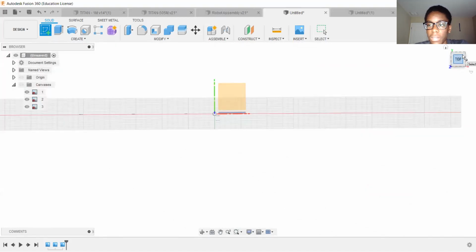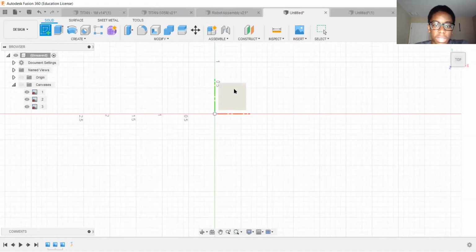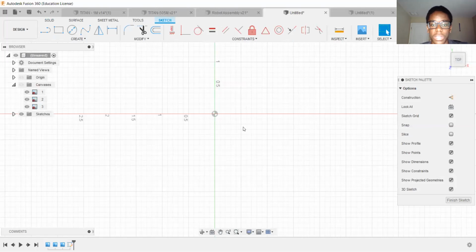So this one here on the bottom. So I'm just gonna click on that. And then it should just show me my grid permanently. And now on the top, it should show you some different options, and these are going to be options for creating sketches. And if you guys have any questions at any time, just let me know.